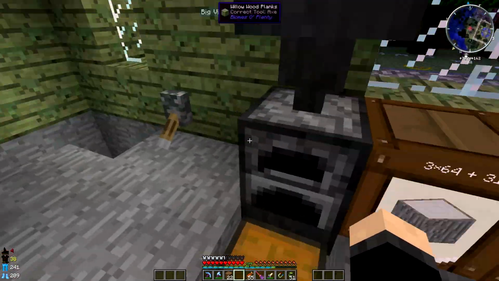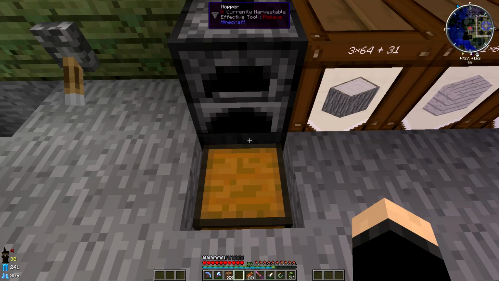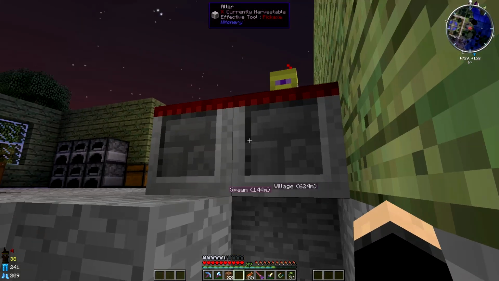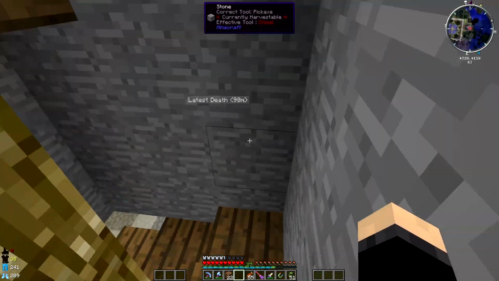Got all the chests here. I had this furnace array thing set up. It's not really an array. I was making a load of smooth stone. What is with the frames? Okay, that's a little bit crazy. We got our altar there. Let's just go downstairs, because I've changed things down here.